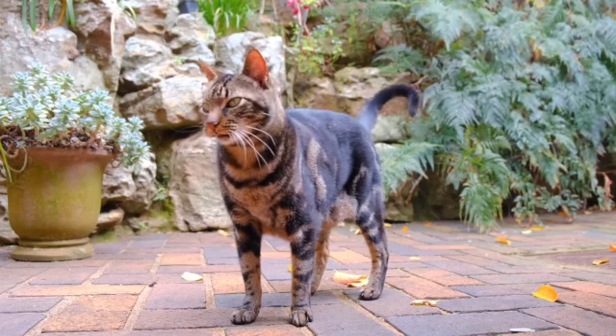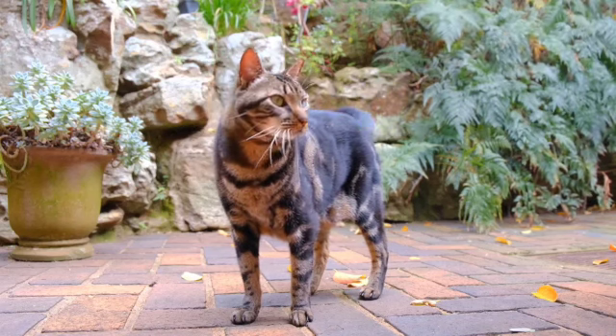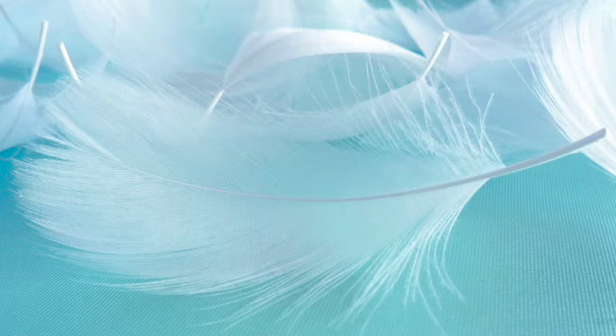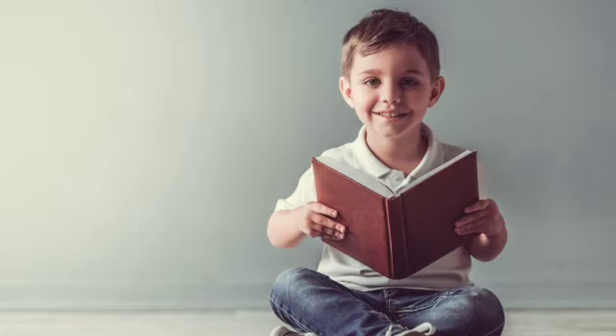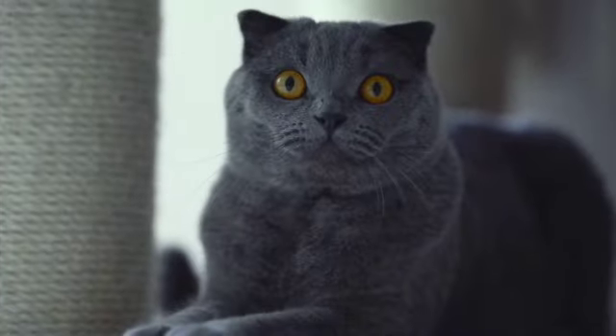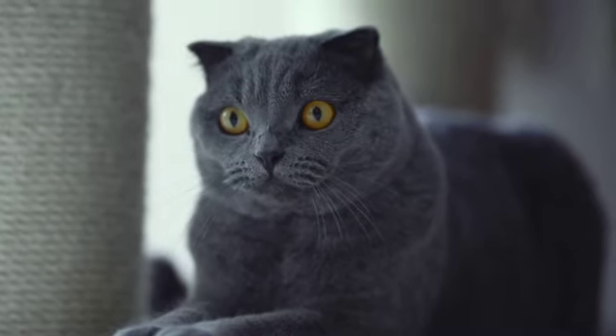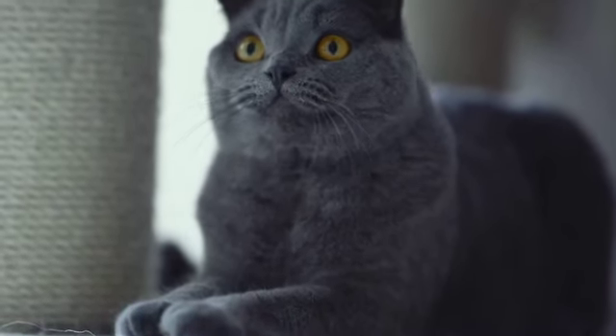Here are your clues for next week's Nature Nugget. Clue number one: their feathers are very waterproof. And clue number two: the male of this animal is called a Drake. All right boys and girls, best of luck. I hope you have a wonderful week and I will see you again next week for another Nature Nugget. Bye!